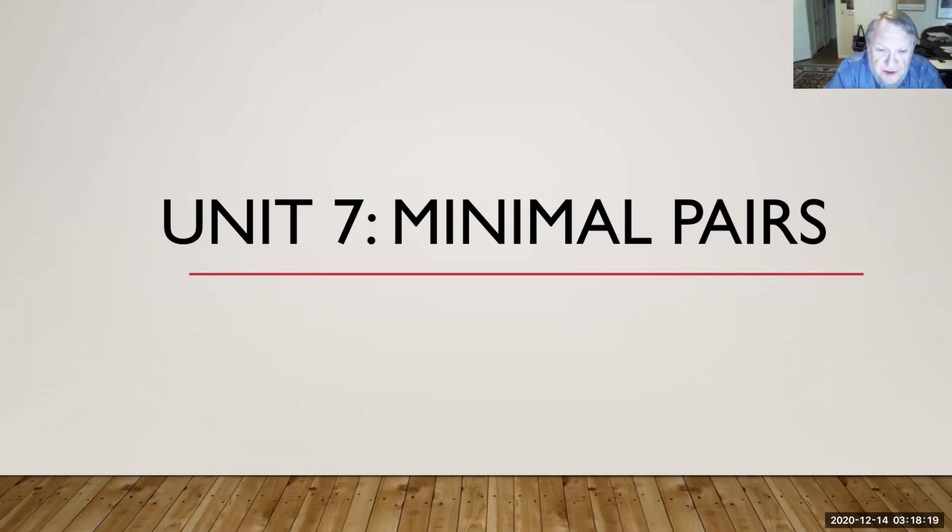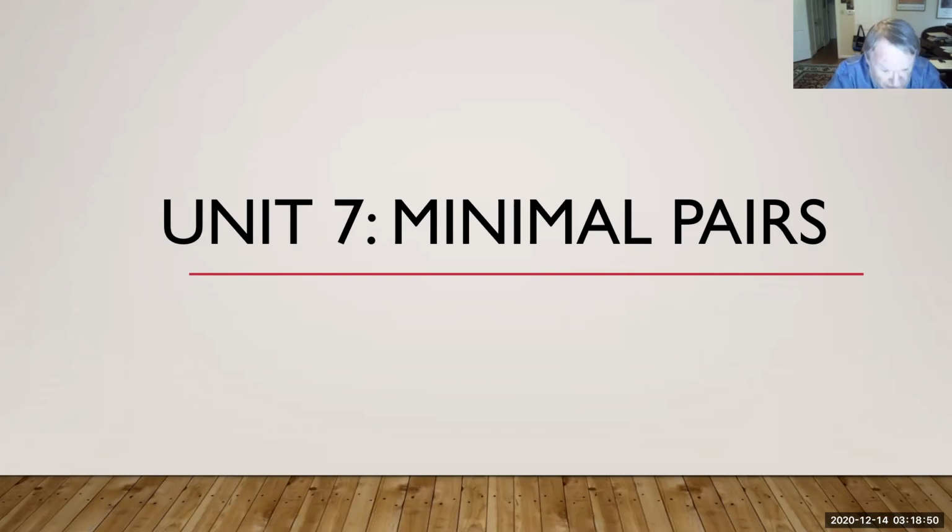In this unit, Unit 7, we are going to discuss minimal pairs for sounds in English. You might say, minimal pairs? What's that about? What it's about is establishing or showing the phonemes of English. And we need to do that and have it pretty clear in our mind before we go on to look at spelling patterns. It's essential that you keep in mind the difference between pronunciation and spelling.